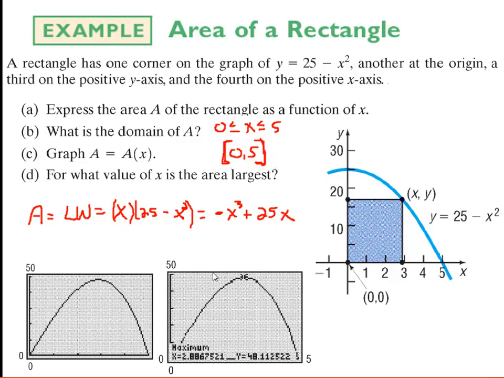Now again, I want to remind you here that the x value and the y value have particular interpretations. The x value is this x value on the graph: where should I place the x value to choose the point so that I get the largest area? The graph that we created was the area equation, so this y value is the largest area. So this is saying if I choose x to be like 2.89, if I round, then the largest possible area I'm going to get out of this scenario is 48.11 square units. I remember area as square units, so square feet, square inches, square meters. I'm not sure what the unit is in this case.